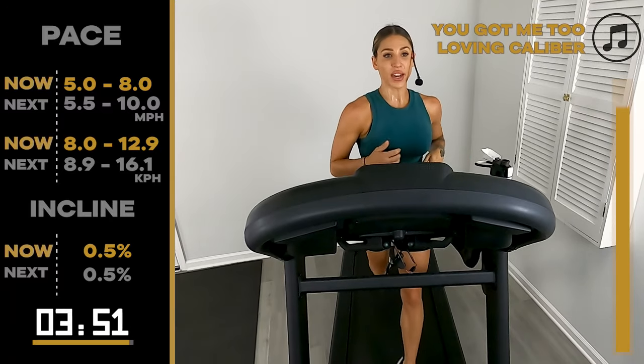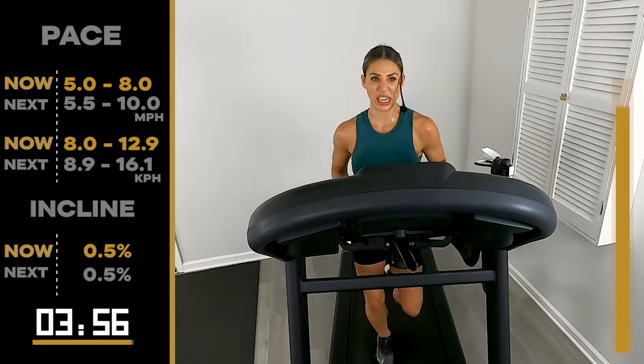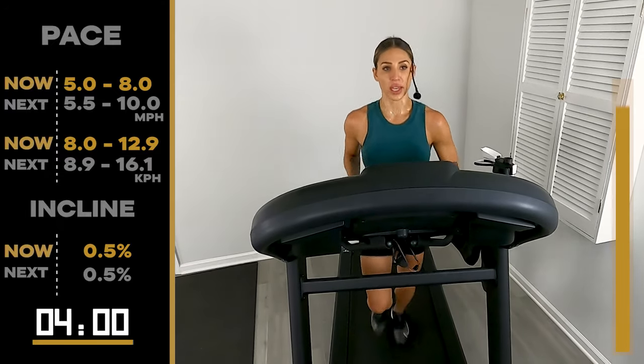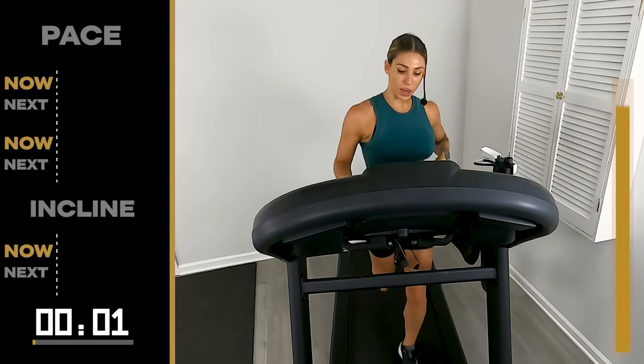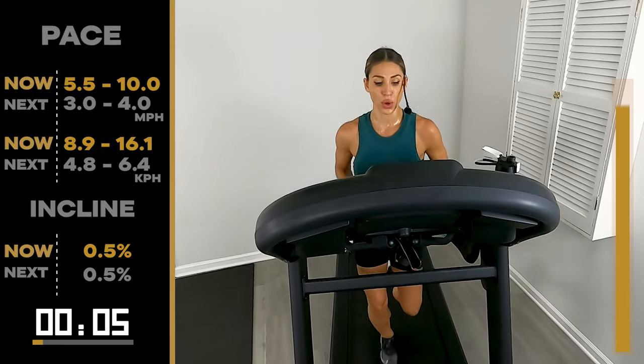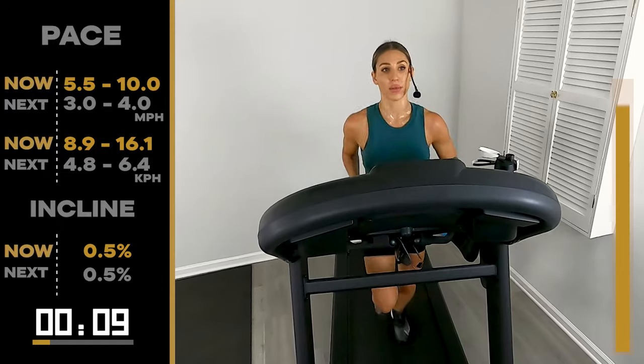Your mind is clear. Your body is warm. Your heart is ready to run. And 5-4-3-2. Pick it up, pick it up, pick it up. Last one, let's go. 5-5, 10-0. Run it out, run it out.